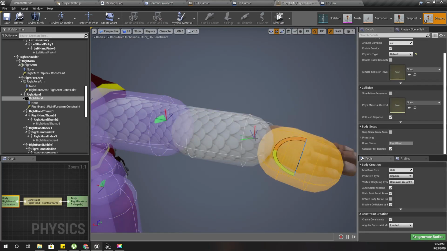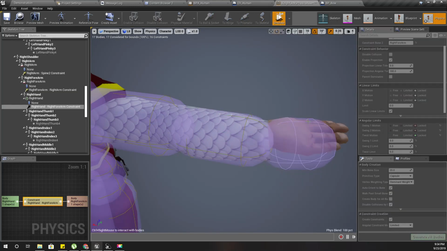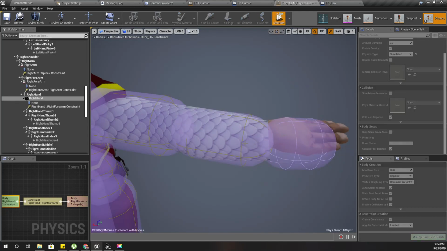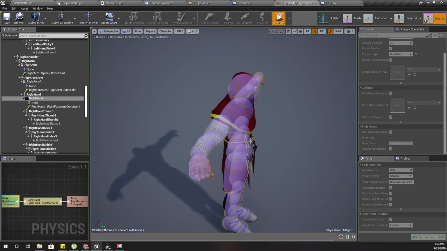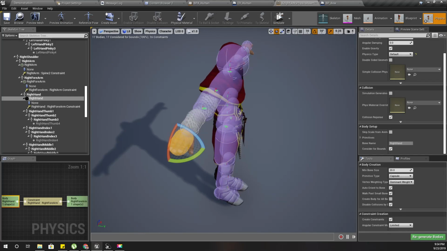Let's reduce the twist limit. Let's completely get rid of it. This is right.